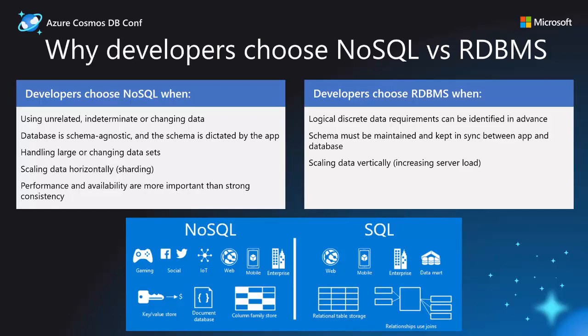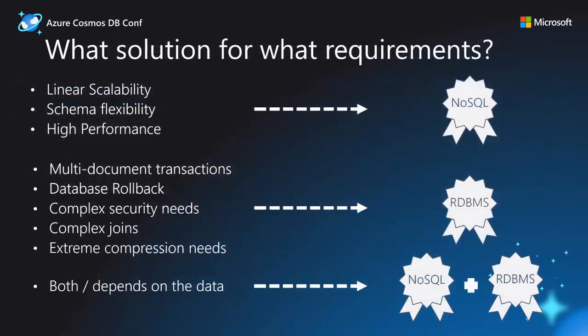But as I said, both can work together. In an e-commerce website, you can have a relational database to store information about the customers, and a NoSQL database to store the product catalog, because all the products don't have the same information, or to store what you have stored in your buckets, for example. So everything can work together for the different functions of your application.